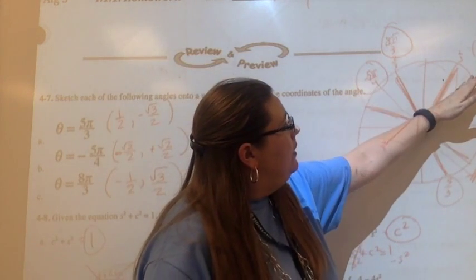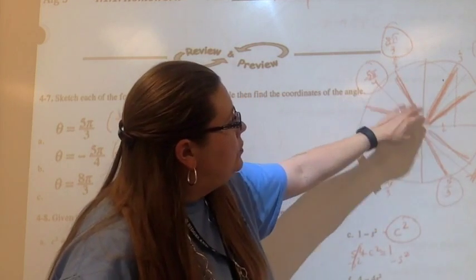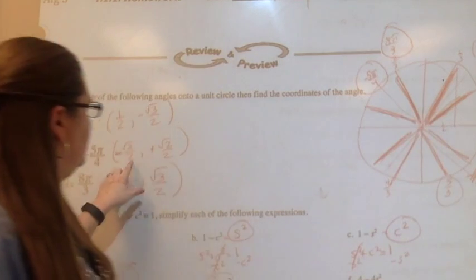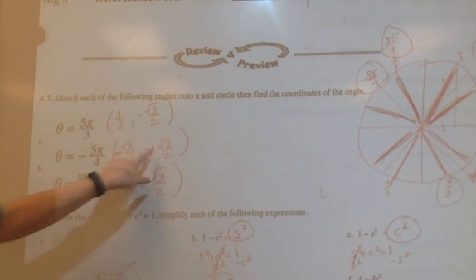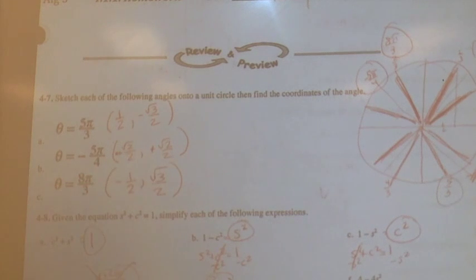This is a mirror of pi over 4. That it's going to be quadrant 2, so you're going to have negative then positive. So any of your pi over 4s, you're going to have root 2 over 2, comma root 2 over 2, so it's just a matter of the signs. And in quadrant 2, x is negative and y is positive. Feel free to pause, rewatch, rewind, whatever you need to do to grasp this concept.